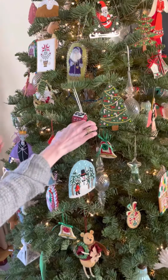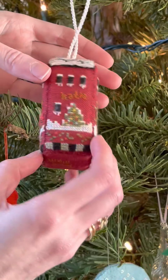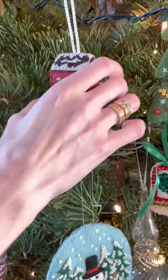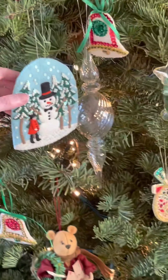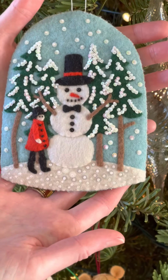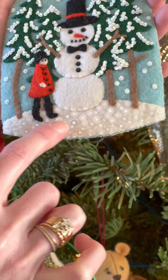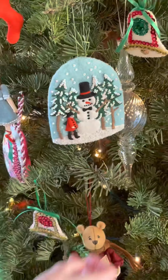This is a cross-stitch ornament that my mom made for me about 5 years ago to celebrate the what was then new, the home I'm in now. So that is one that I treasure and gets a special place on my tree every year. This is one of my earliest Rifle Paper Company inspired ornaments. I loved the little sequins. I used sequins of varying sizes and colors to get different kind of snow effects.